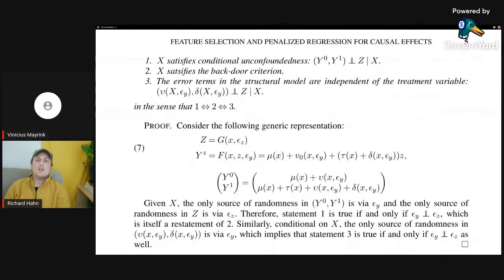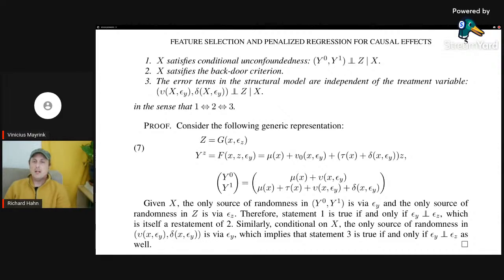So the usual potential outcomes thing would be to say that X satisfies conditional unconfoundedness, which is just written in the notation that I have there. If you're used to working in the Pearl framework, you might say X satisfies the backdoor criterion, and therefore the functional causal model can be written in terms of these independent error terms. And if you're used to structural models with additive errors, the way that you might think about it is the error terms are independent of treatment assignment given X. But if you think about it, these are all the same thing.